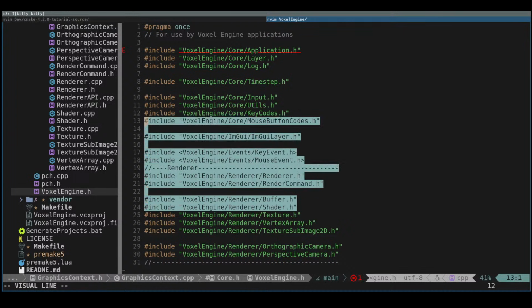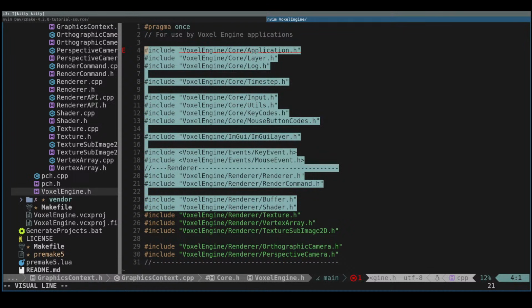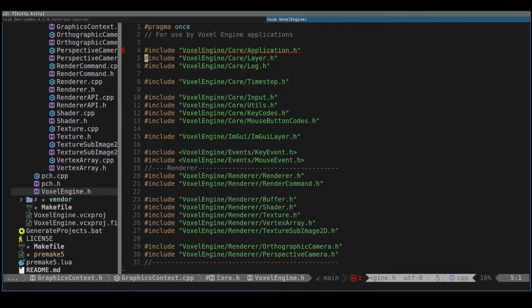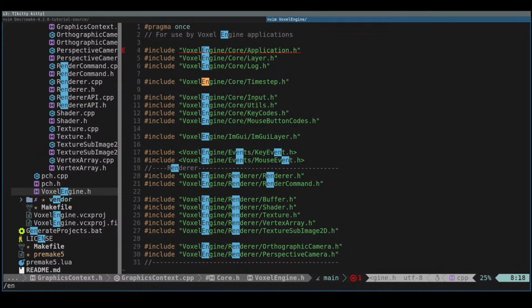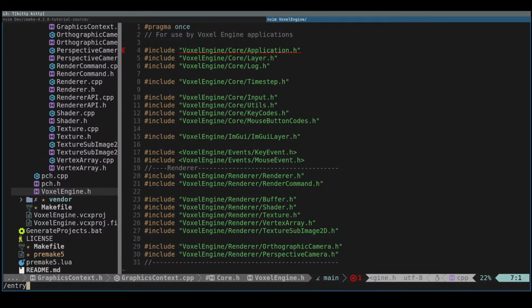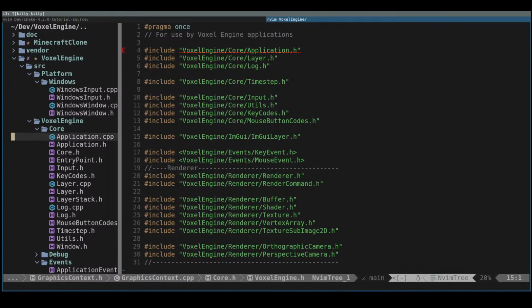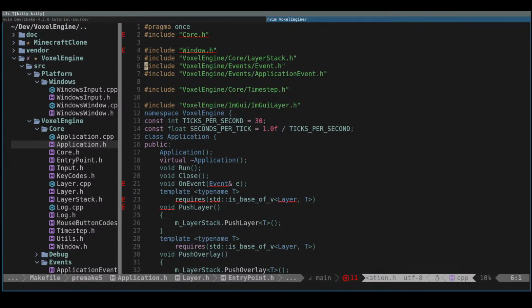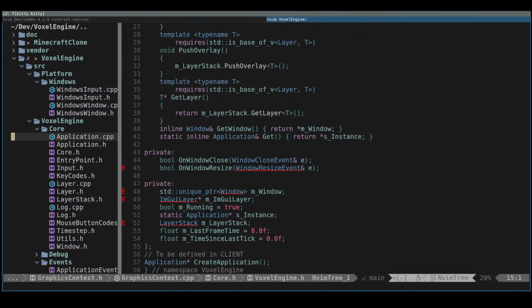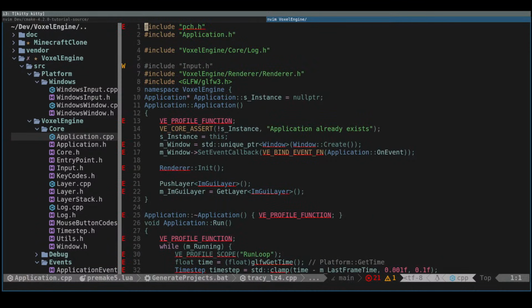So you don't have to do this every time you use the engine. And inside of here, there was entry point. Where is the use of the entry point?